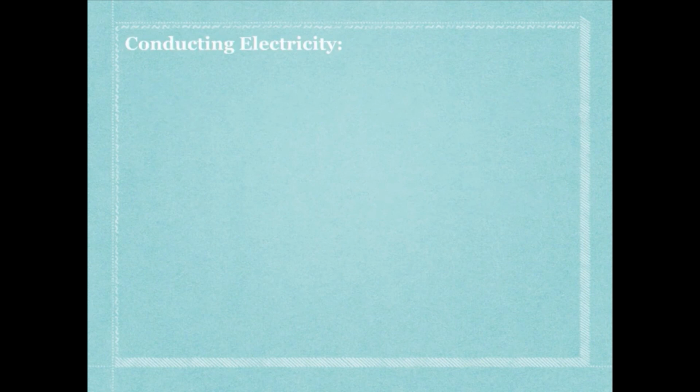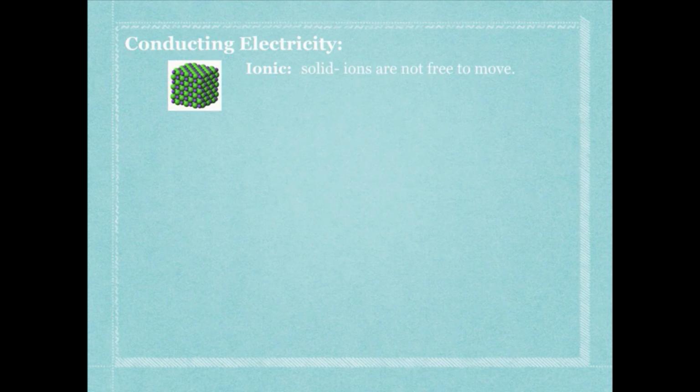Now let's talk about conductivity. Who conducts electricity and why? First, ionic compounds. Compounds that have ionic bonding, when they are solids, have ions that are not free to move around, and therefore they do not conduct electricity as solids. However, when they are dissolved in water, or whatever solvent you want to use, their ions are then free to move around, and therefore they're able to conduct electricity. So if you ever want to test a compound to see if it's ionic, test its conductivity as a solid. If it doesn't conduct electricity, but when you dissolve it in water it does, it's going to be ionic bonding.